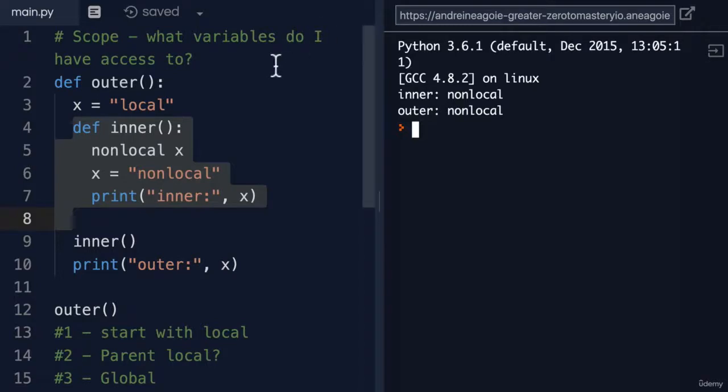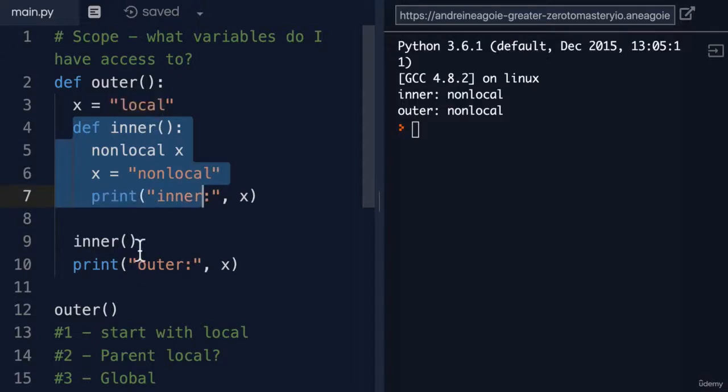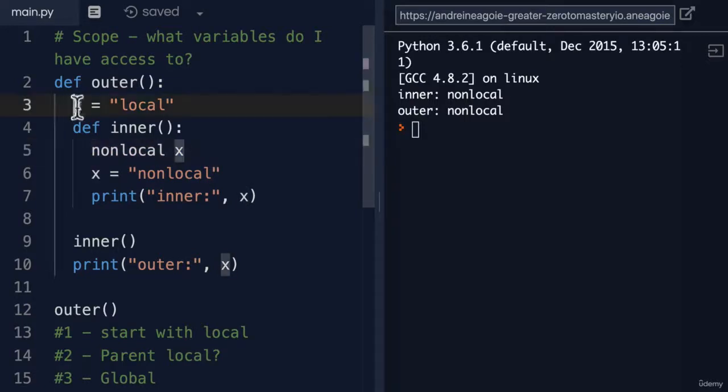So let's talk about this. We have an outer function, and then we call the outer function. So the Python interpreter is going to go and say, all right, we have an x variable that is local to the outer function. And then inside of here, we're going to define an inner function, another function. And in here, before we even call that, we jump to line 9 and say, all right, call inner function. We come back and we say, hey, line 5, I want to use non-local x. What does that mean? Well, I want to use this x variable because it's non-local. That is, I don't want to create a new x variable.